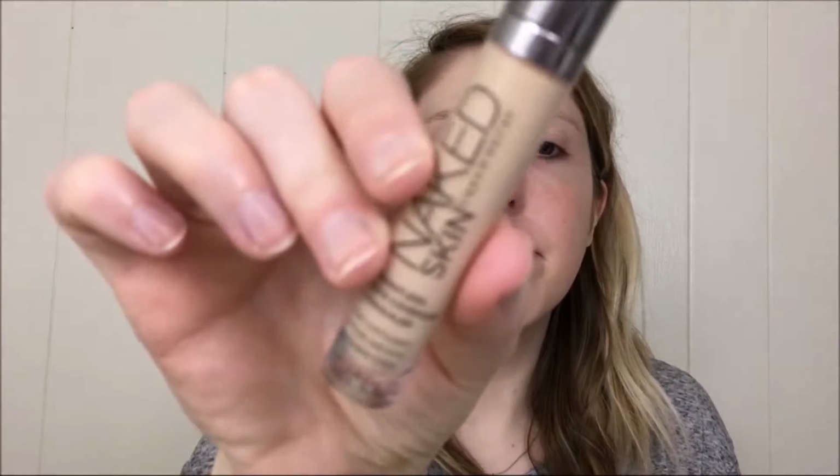And the 2 pumps covers my whole face for like a light to medium coverage. If you wanted to build it up, you definitely could and get like a more full coverage. And I'm just tapping that in. You don't want to swipe it on your face because then you get streaks.